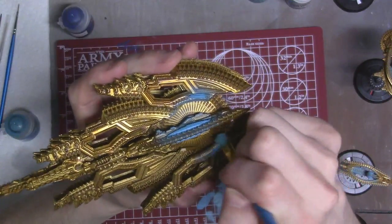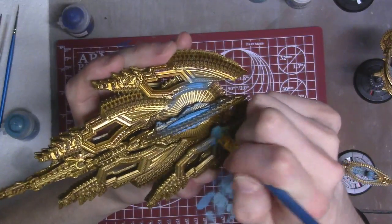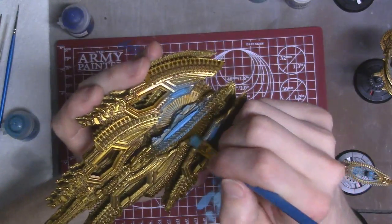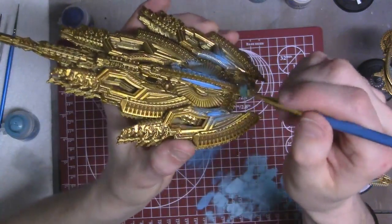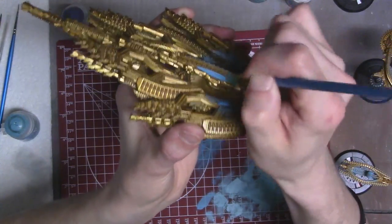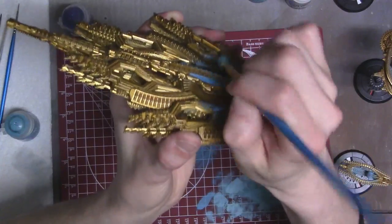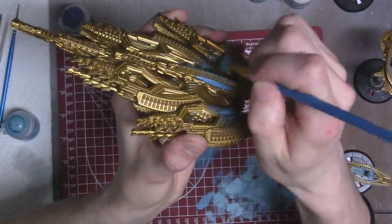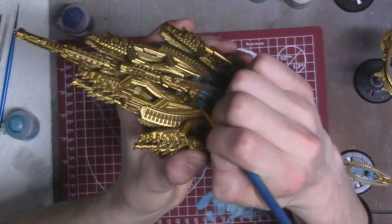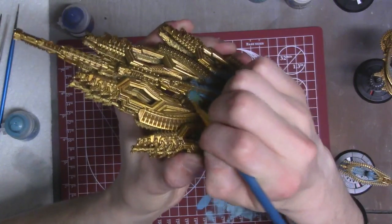Too liberal there, but it's okay. It's okay. And here, and just again start at the top. All around the front here.